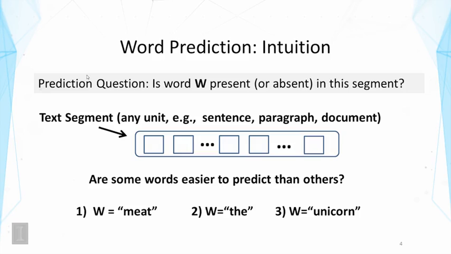If you take a look at the three words shown here: meat, the, and unicorn - which one do you think is easier to predict? If you think about it for a moment, you might conclude that 'the' is easier to predict because it tends to occur everywhere. So I can just say, well, 'the' will be in this sentence. Unicorn is also relatively easy because unicorn is rare, is very rare. And I can bet that it doesn't occur in this sentence. But meat is somewhere in between in terms of frequency, and it makes it hard to predict because it's possible that it occurs in the sentence or the segment more accurately, but it may also not occur in the segment.